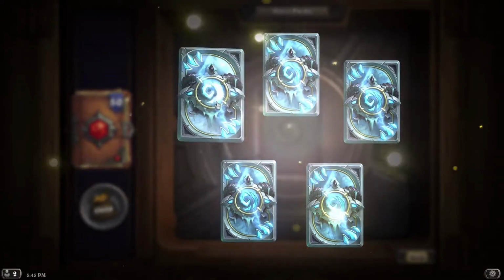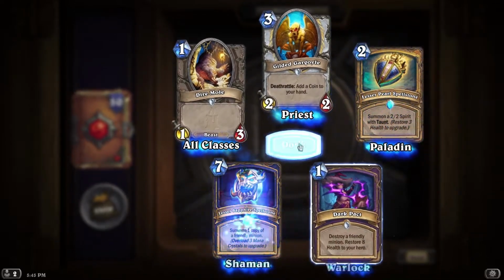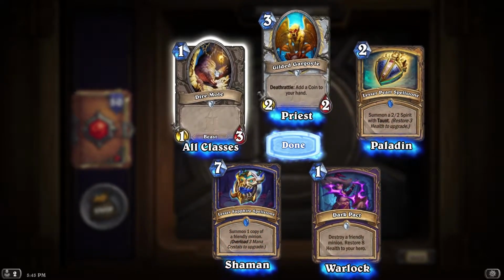Next up, we have pack number 3. Got some repeats this time, and a new one, Dire Mole, 1 mana, 1/3.